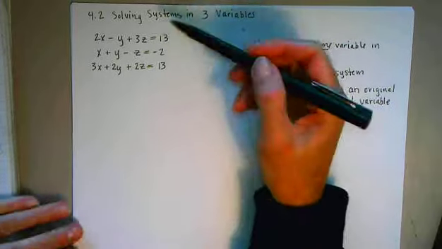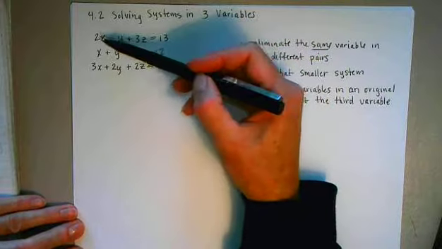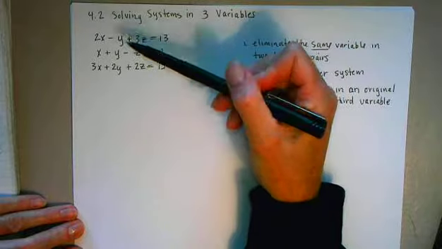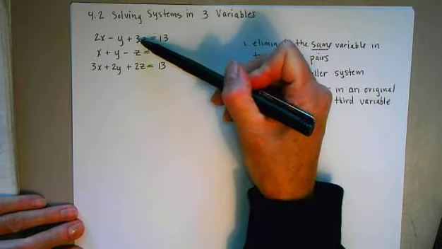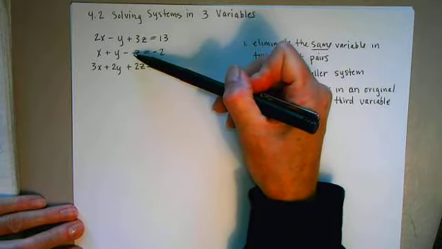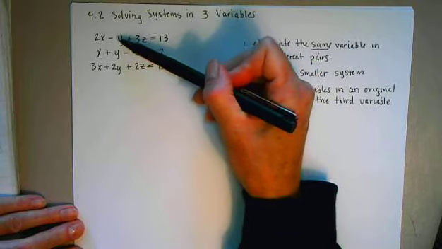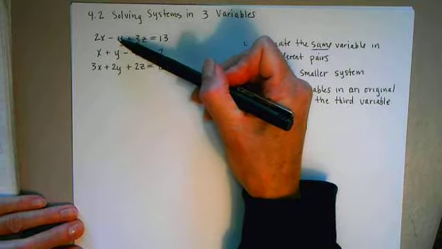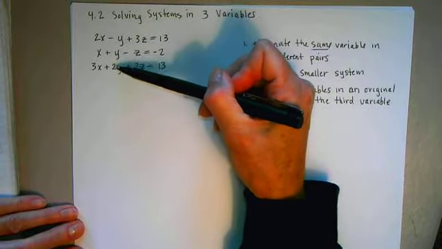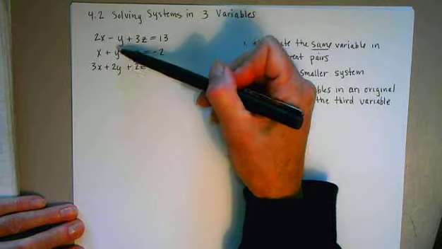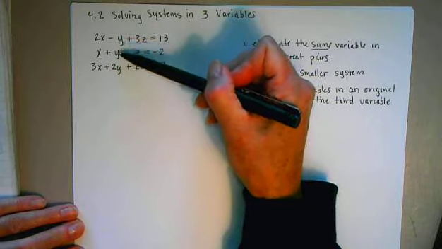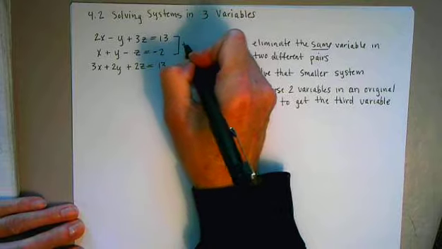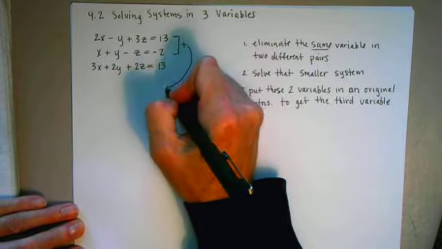So looking at our 3 equations, you can pick any variable, x, y, or z, that looks easy to eliminate. And z looks kind of nice because you have positive and negative, so you wouldn't have to worry about the sign. Oh, but look, I have positive and negative on y's too. And it might be even easier because it doesn't have coefficients. But we have to do it twice. But I'm thinking this clearly looks like the easiest y to eliminate. So let's begin by adding those 2 equations right there. And I'll just write my answer right here.